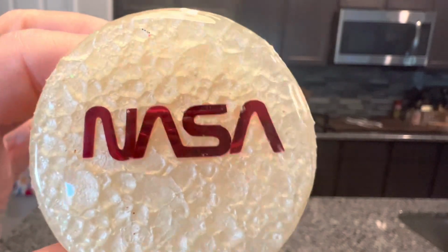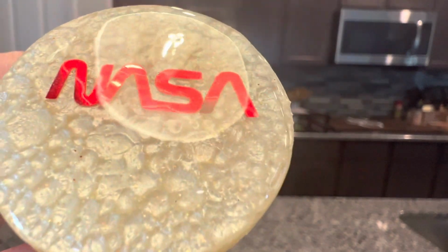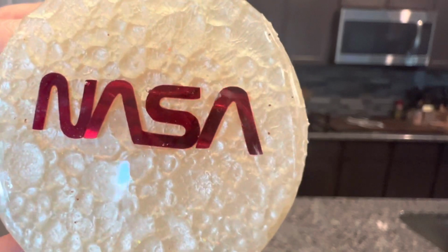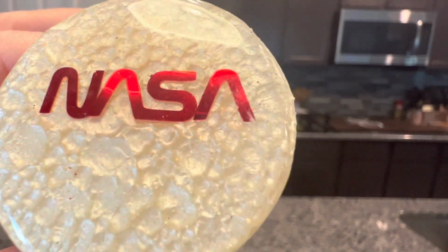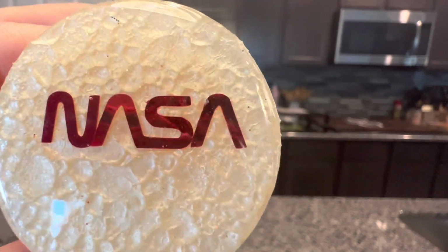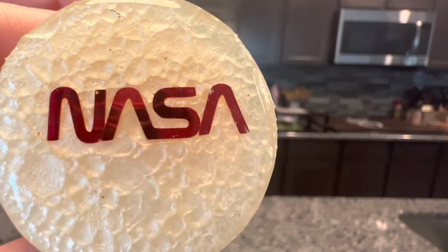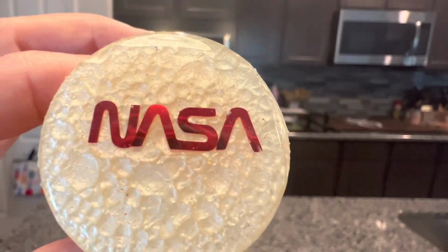Super cool. And I used the vintage NASA logo, the worm logo. This is the logo that they used from 75 to, I believe, 92. And I use this logo because this is the logo from my childhood growing up here on the Space Coast. So look how cool that turned out. I love it. Turned out super cool.